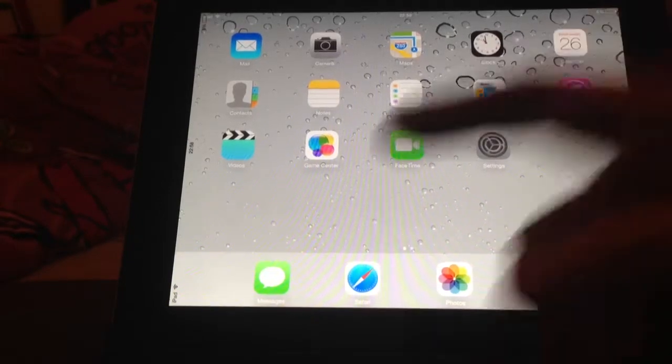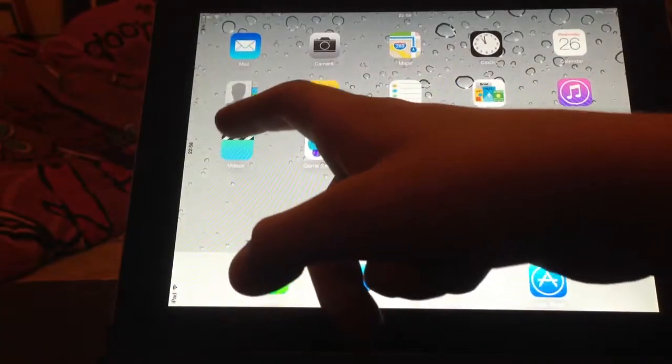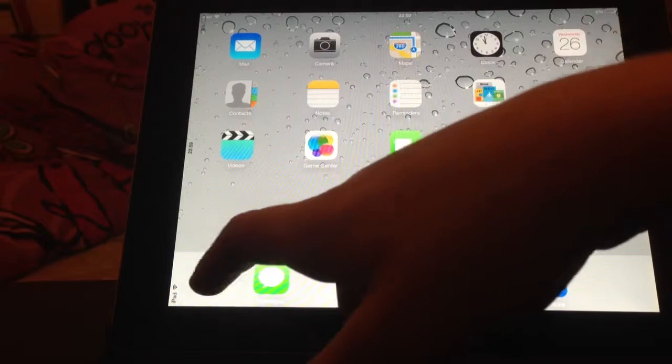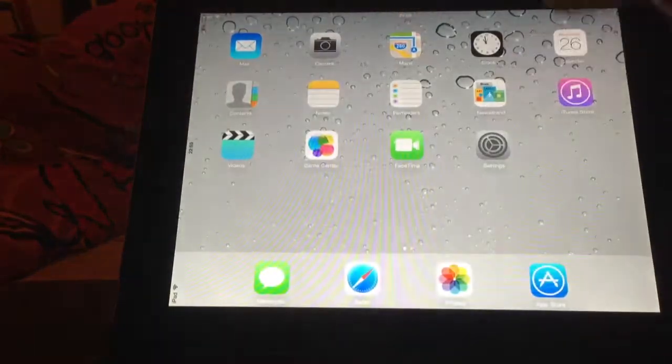There are loads of bugs like this. Even though it's in landscape mode, the time and the battery and the Wi-Fi sign, and the text that tells you that it's an iPad, is there, and it's also at the top. But if you go into portrait mode, it is there.